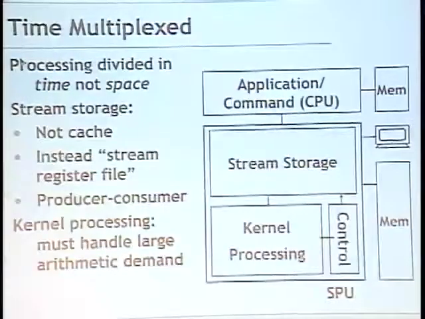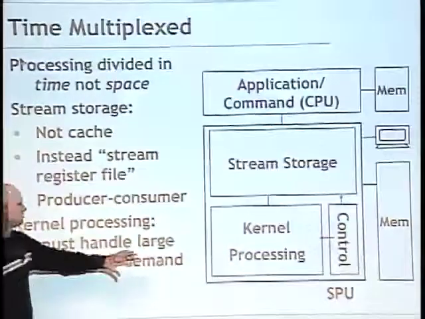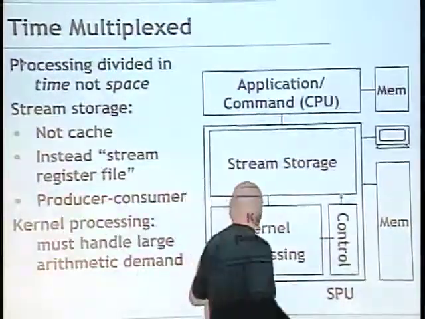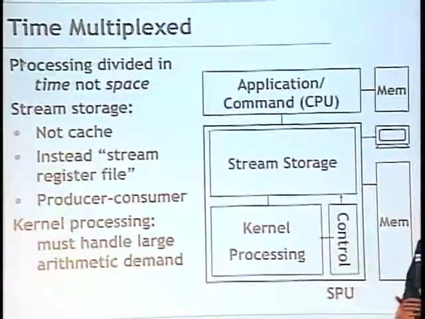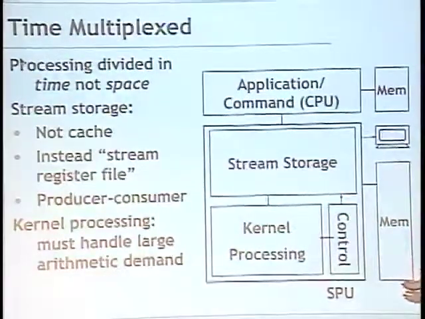So we also talked some about doing time-multiplexed processing. This is what we do if we did it on a CPU. So let's say we're going to build a stream processor, and we're going to do it in a time-multiplexed manner. How do we organize this sort of processor? Well, what we need to build is a set of kernel processors here that are going to be able to handle all the math we'd like to do. There's probably some parallelism in there.